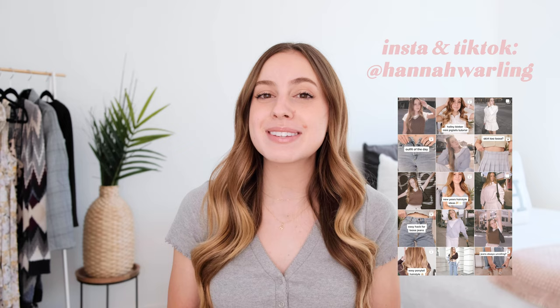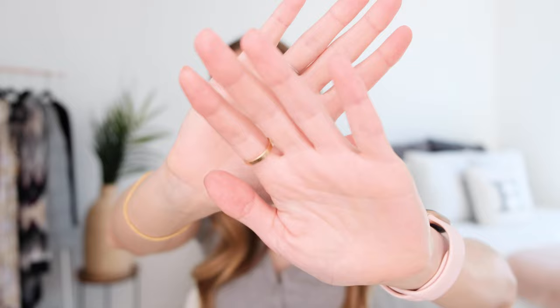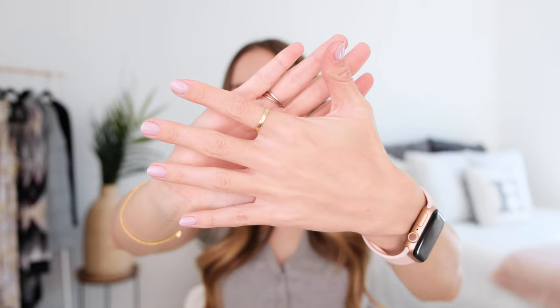The first thing is this boyfriend stacker from Majuri. I love this one, it's so pretty. This one I believe is 14 karat gold. I wear it every day. The only time I take it off is when I work out, because the weights I use for my arms have ridges to help grip and I don't want that to scratch the ring. It's super simple and easy to wear. I believe I'm wearing a size 5 and that's the smallest size that they have.